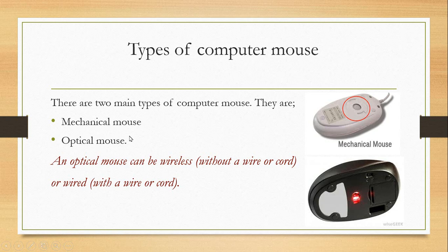Now you can see that it has a lens under it. An optical mouse uses the lens to function. They don't use the ball rolling mechanism. They use light. This light sees the direction of the mouse and moves the cursor on the screen accordingly. That is why we call it the optical mouse, and it's still a wireless mouse. That's the mechanical mouse and the optical mouse. Hope you are clear. If you're not clear, leave your comments over here.